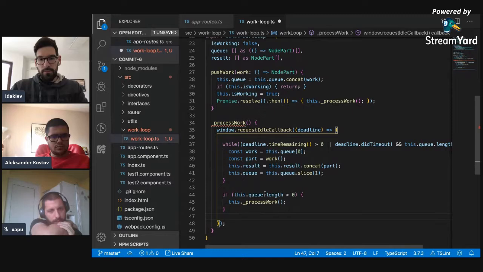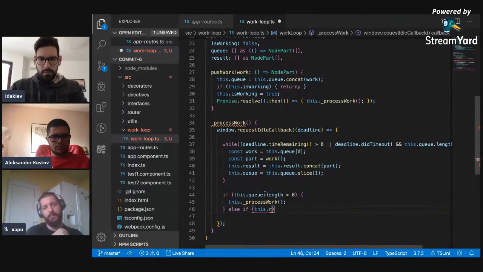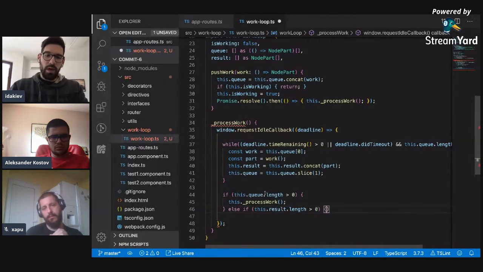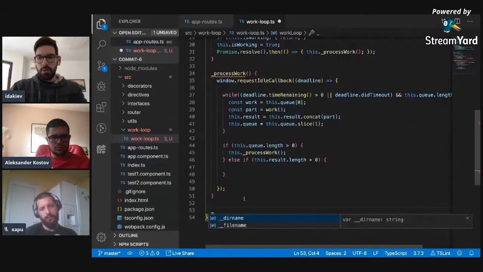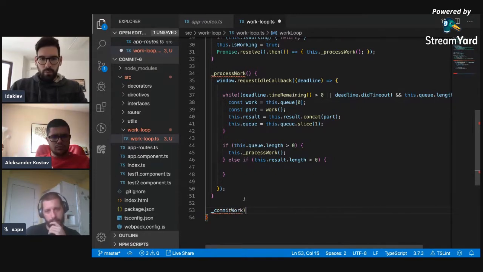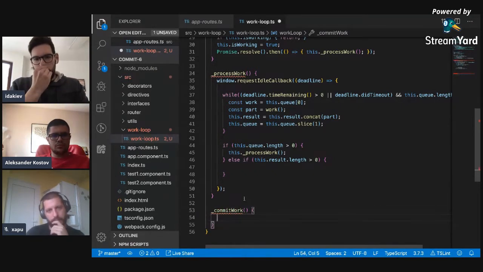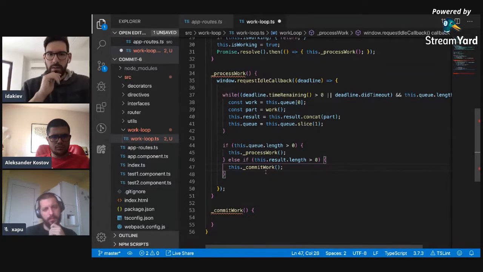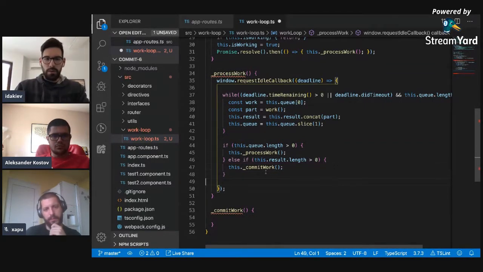And if we don't, what we have to do is say if this dot result length is larger than 0, this means that we actually have certain things that we have to commit. And here we're actually going to have another method that is going to say commit work. And inside the commit work, what are we going to do? We'll see, but let's just call it here, like that. And I think it's pretty much this what we wanted to do.